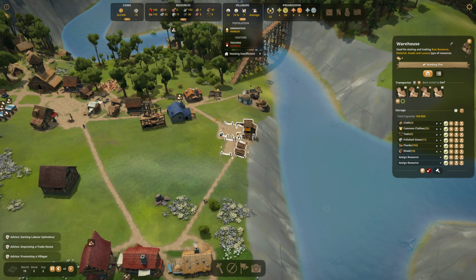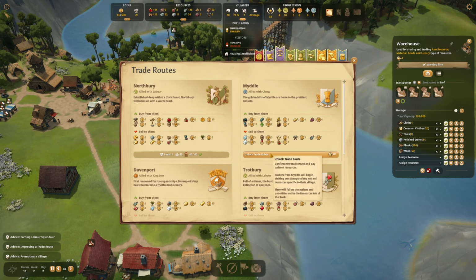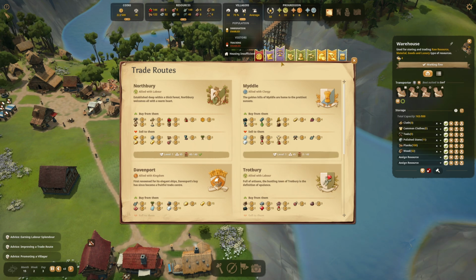While we are waiting for our tools to come by, we actually started getting enough clothes so we can open up a trade route. And let's take a look. Okay, we can open up this trade route and we can start selling some fish and clothes to Middle, which is allied with the clergy. So let's start doing that. It will give us some additional income.